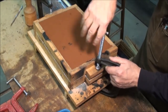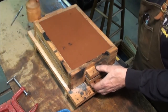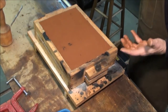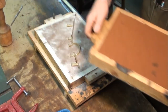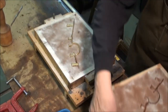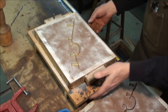Now we've got to open the mold. Let's see how this came out. Tap around the sides a little bit to make sure that the two halves come apart neatly. I'm kind of in a hurry on this, so hopefully it'll come out fine. Lift gently and straight up. Looks pretty good. So there's one half. There's the other half. Just minor breakout on the edges, which is typical. Blow away all the loose stuff.